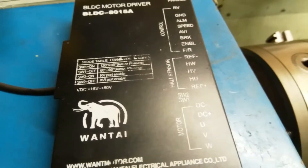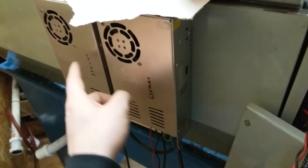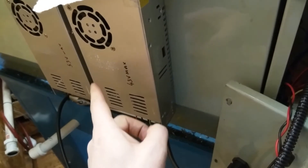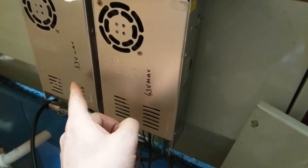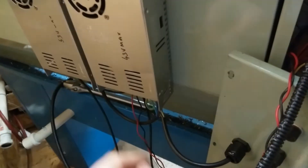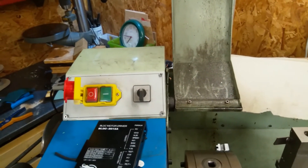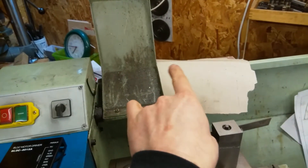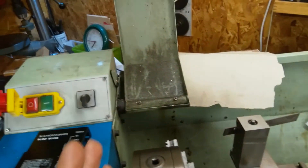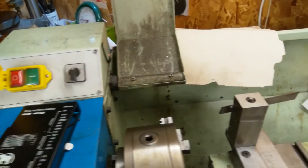So plenty of headroom there. Then I'm driving the control side off one half of my power supply. In order to get the 96 volts, I bought two 48 volt power supplies. The control electronics runs off the first, which I'm actually running at 43 volts, and then I'm running the upper side at 53 volts to get close to the 96 volts. It's quite simple to operate. I was toying with potentially switching the power supplies so that one position would be 96 volts and the other would be 43 volts to get really low speeds, but I don't think that's actually necessary because it seems to work fairly well.